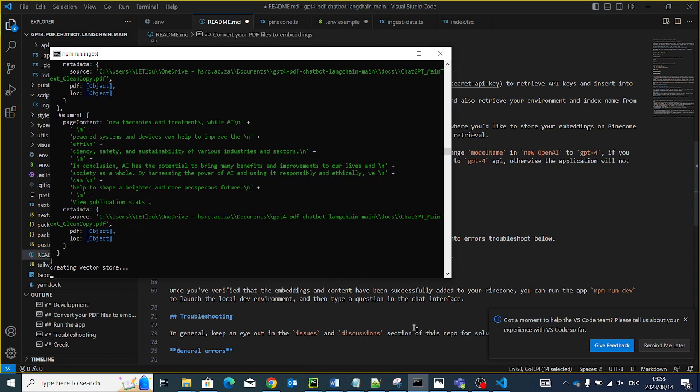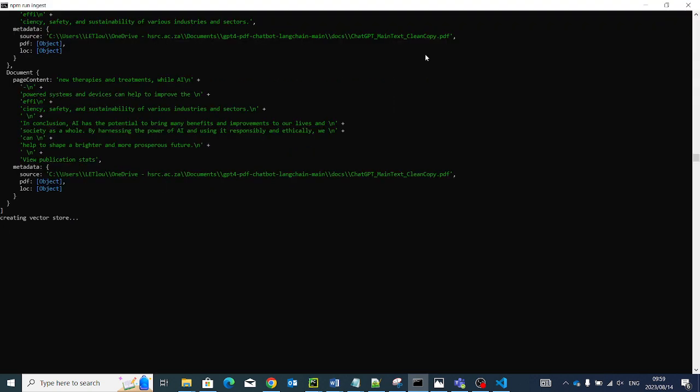As you can see, creating a vector store. You can see this is the name of my document, ChatGPT main text clean copy. For now, I'm using one document so that it can make it easy for me.